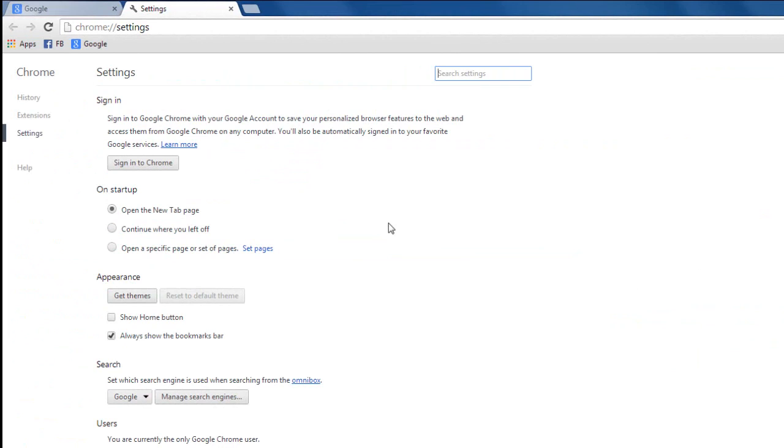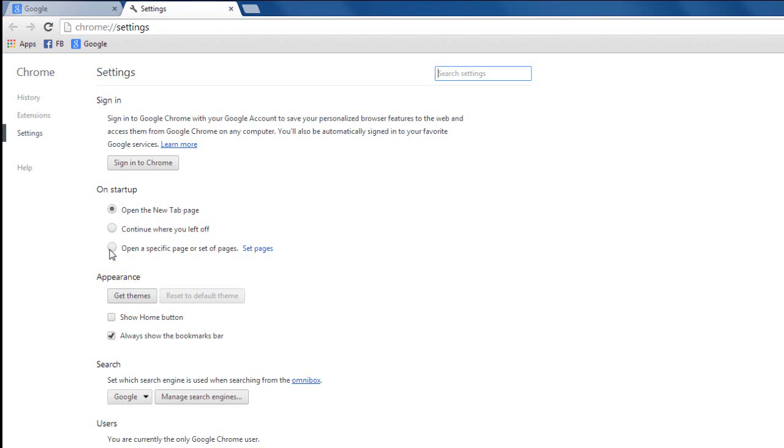So here under the settings, you could personalize some of the features within the browser itself. So to start off with, you could sign in to Chrome if you want here. On startup, this here is where you set your home page. So you could set to open to a new tab, open a new tab page, which is Google's default page. You continue where you left off. So if you're like me, you've got a ton of browsers open when you exit the browser when you're done. And you really don't want to do this because it takes time to load up the browser if you've got a bunch of different pages showing up.